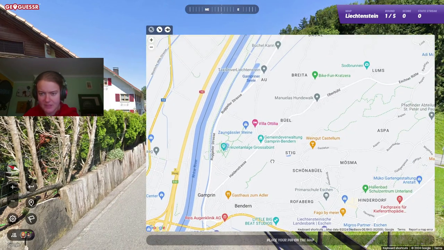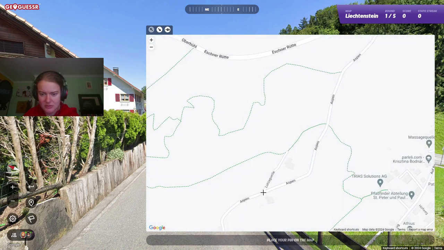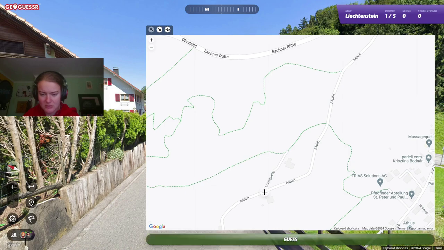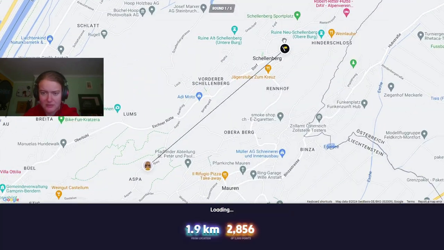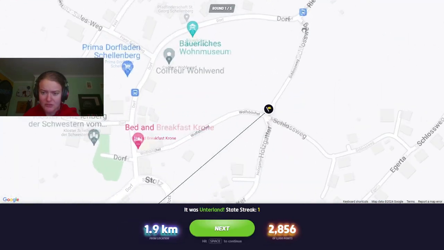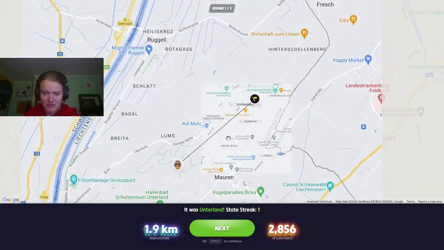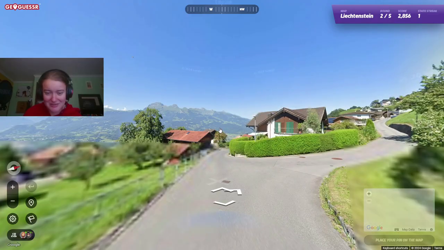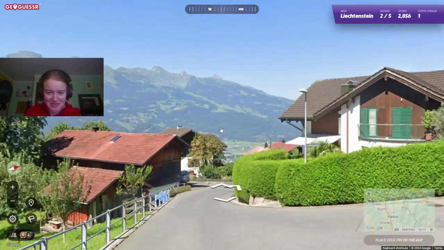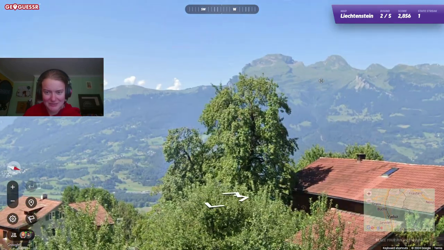Alright, I'm gonna click, like here. I think that's plausible. I think we're in that area. Schlossweg was just the street we're on, okay. Yeah, just 2 km up the road. That's fine. It was Unterland, so we're on a state street, which I've left on. I was doing some Australia games earlier. I didn't even know Liechtenstein had states, but that's cool.